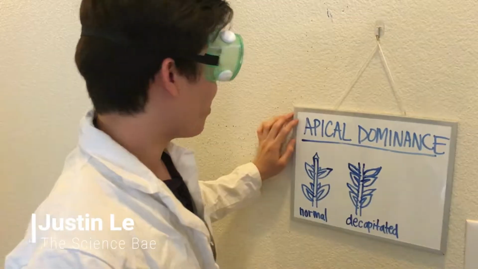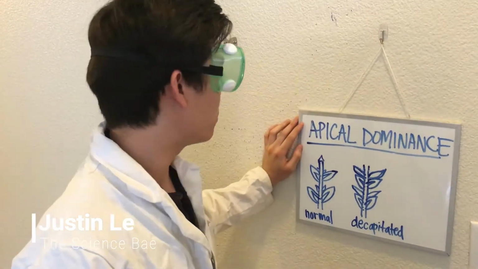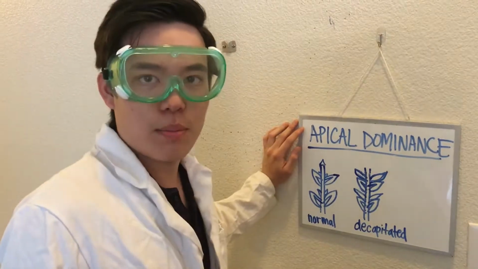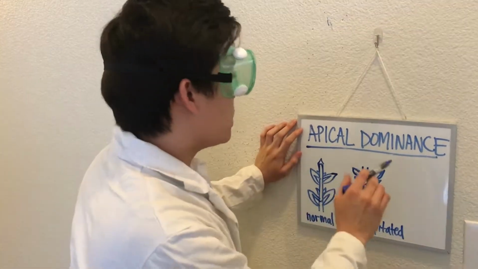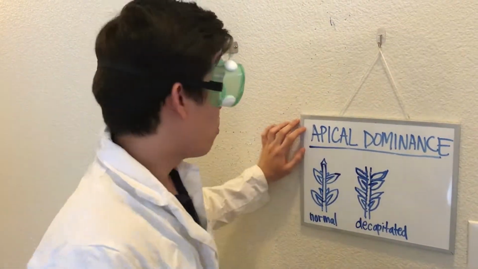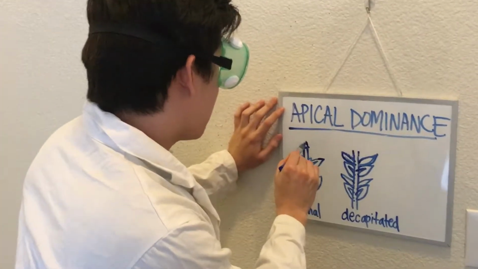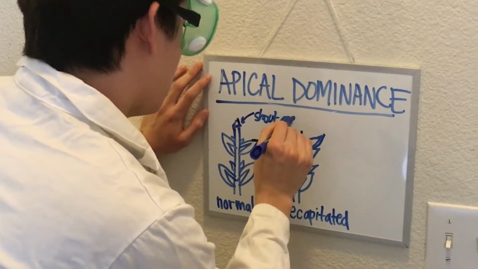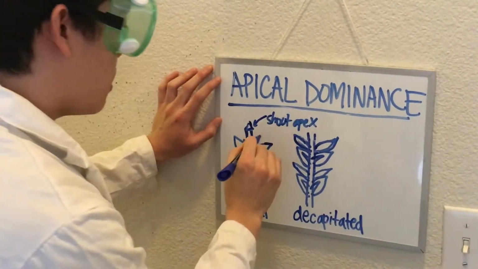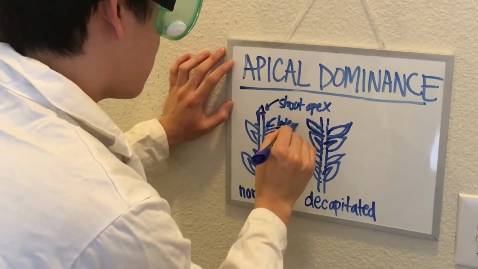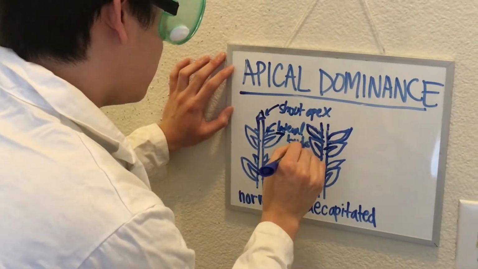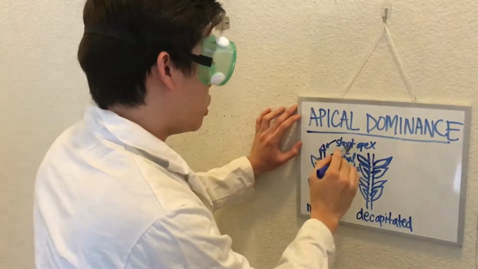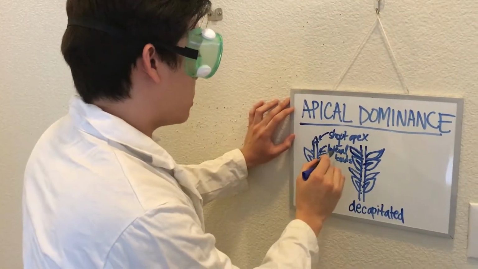Hi. Welcome back to another edition of Plant Bio. Today our topic is going to be apical dominance. You may be wondering, what is apical dominance? Apical dominance occurs in most plants when there's a shoot apex right here. I'll label that. Inhibiting lateral buds right here. And what is the outcome of that? The outcome is that there'll be less branching when the shoot apex inhibits the lateral buds.